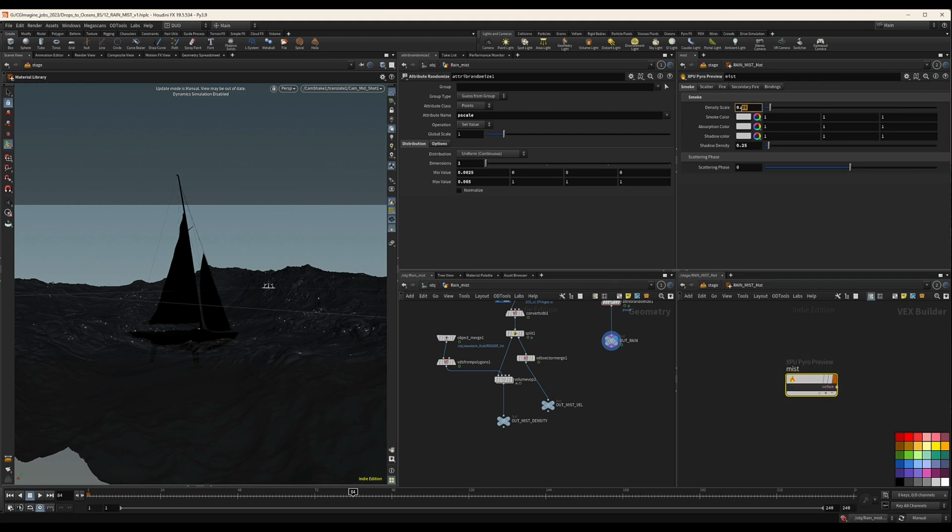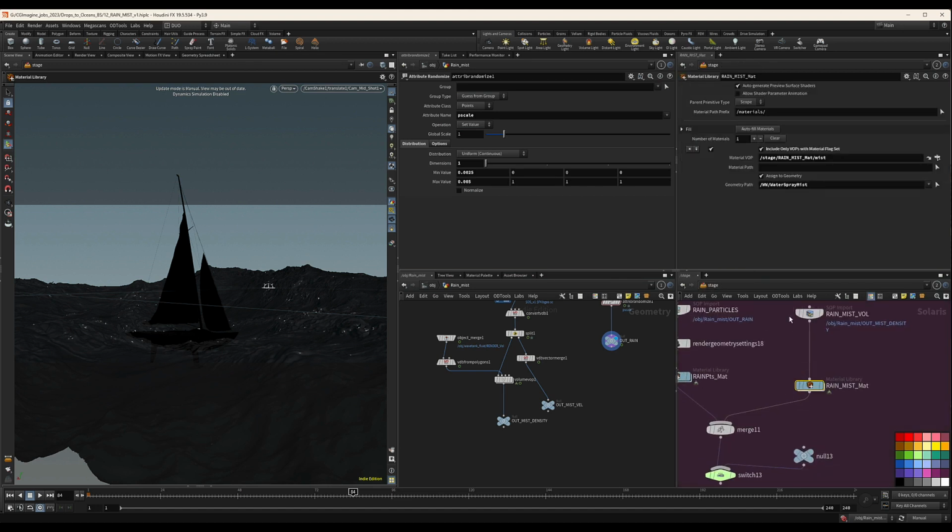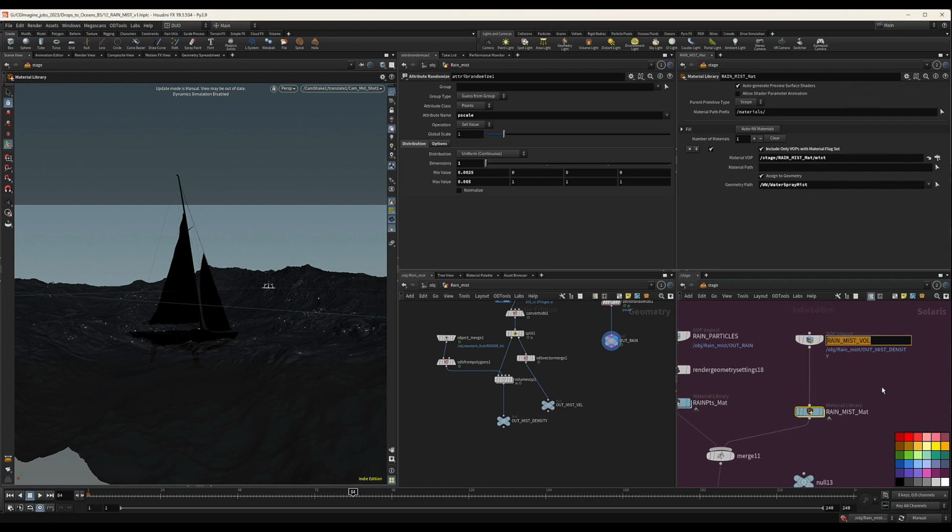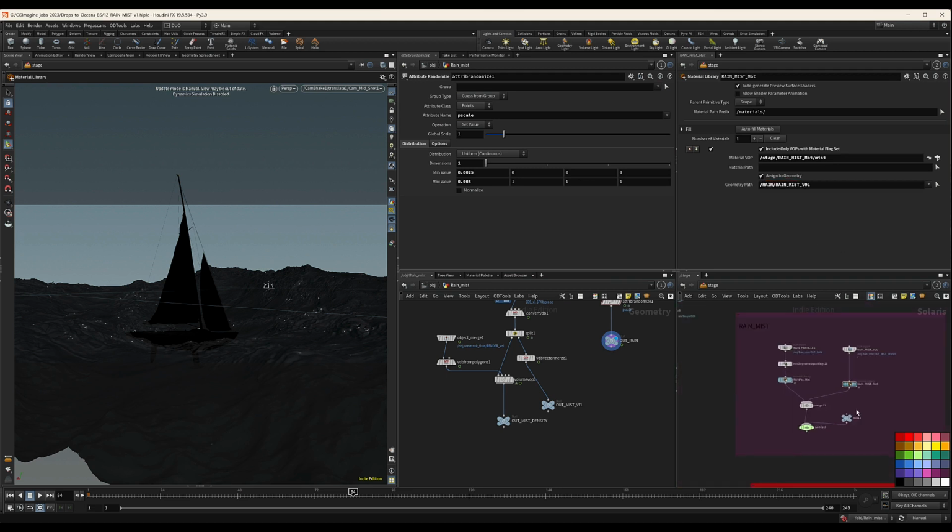We might need to make it less, but we'll see how it goes. For that, we just need to make the selection. Rain mist matte, mist. Yeah, selected correctly. But this one we need to copy, and then in here, we need to write rain and paste. All right, so we have that.